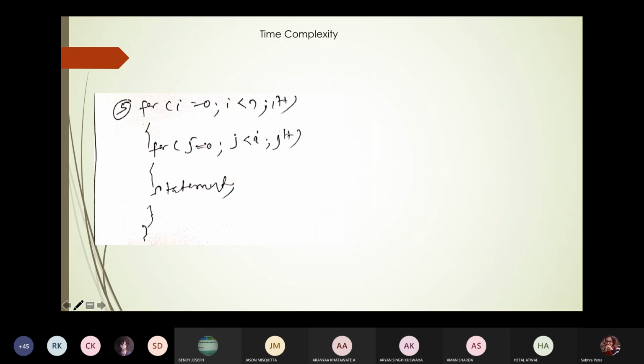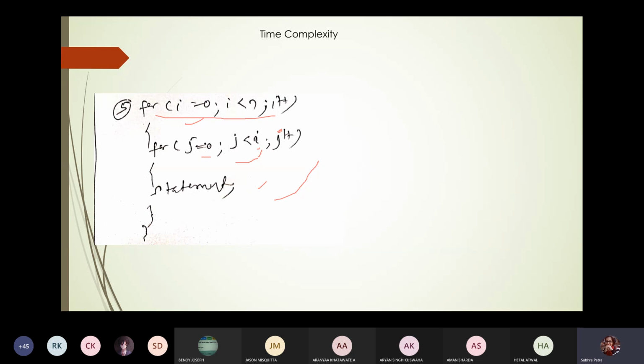Now, similar to that, if you see this particular code where we have i equal to 0, i less than n, i plus plus, j equal to 0, j less than i. It is not going till n, and we are taking j plus plus. So what would this one be? Any guesses? Can you repeat the question once again? For this code, i equal to 0, i less than n, i plus plus, j equal to 0, j less than i, and j plus plus, how many times would this statement be executed?